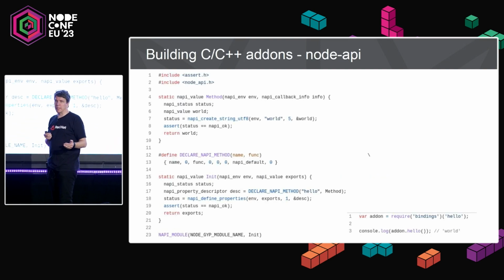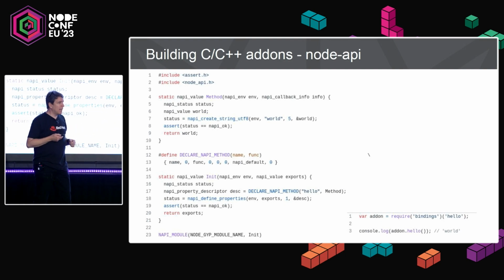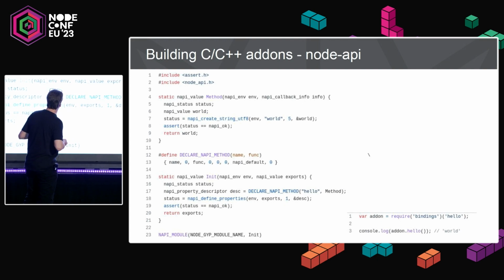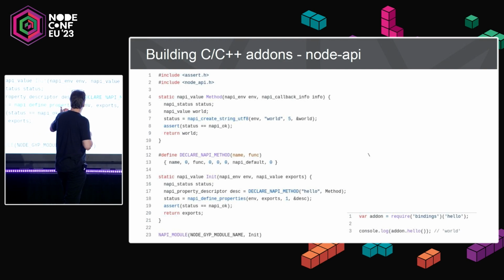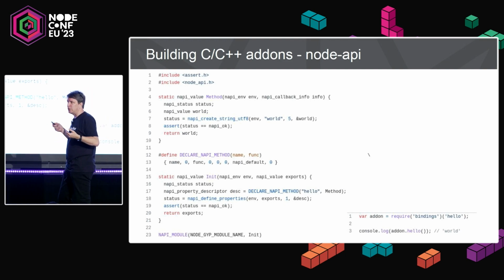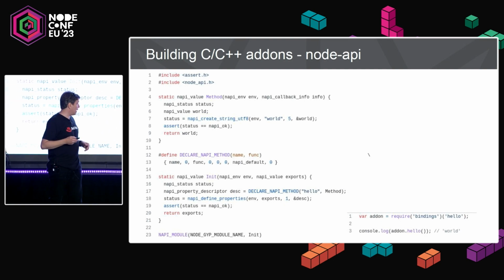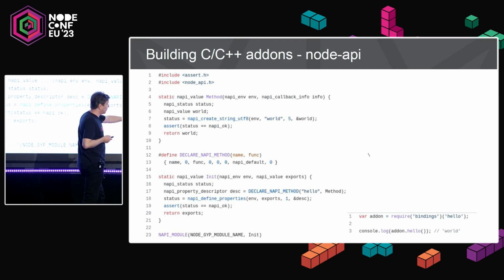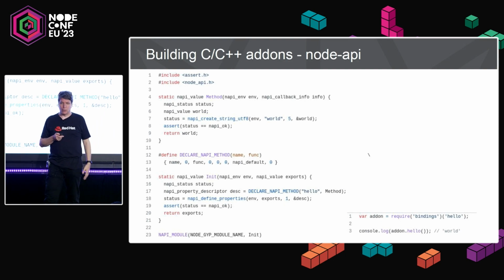So now let's look at building a native add-on in C or C++ with Node-API. In this case, if you look at the code, you can see that there's functions like napi_create_string_utf8 and napi_define_properties, and these are all part of the Node-API definition, as well as all of the types, and it is really completely independent from the JavaScript engine that we're actually running underneath. We can see down below, I still have the exact same JavaScript code which runs the native add-on, and that's sort of preserved over all the different methods.